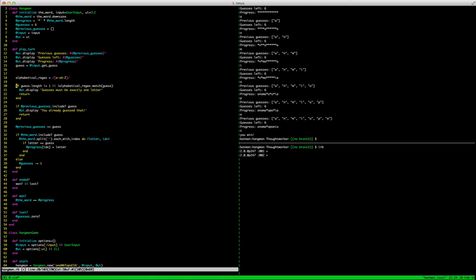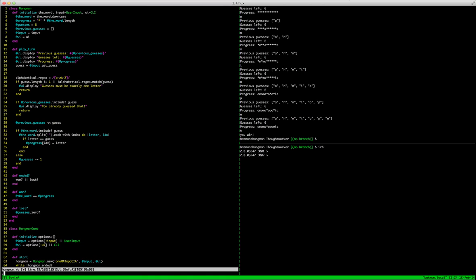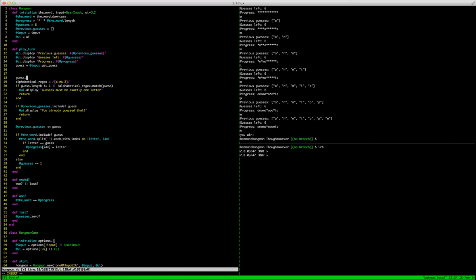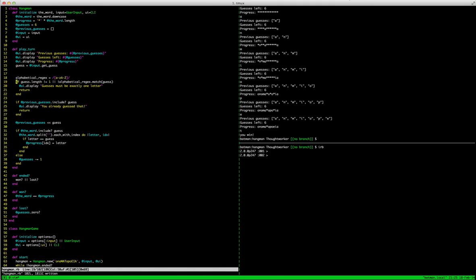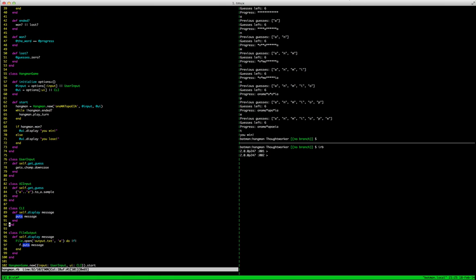Got our validation stuff. I guess if you were really eager to pull more things out, you could maybe create a guess class, and maybe inputs always return a guess, and then you could do validation inside of that guess class. So you'd have something like guess. If the guess is valid, then do this, or I guess if it's not valid, then do all of this UI.display message and return. But I think so far this looks pretty good.